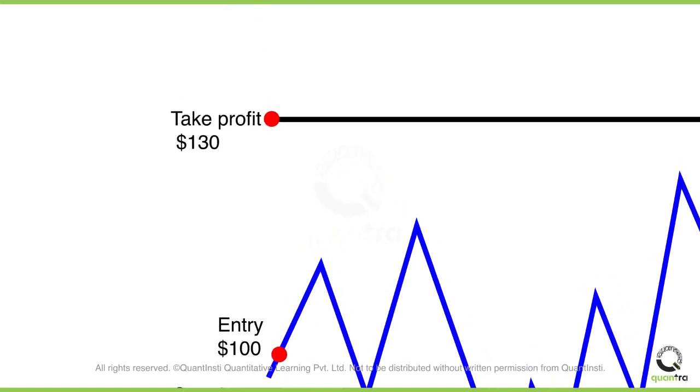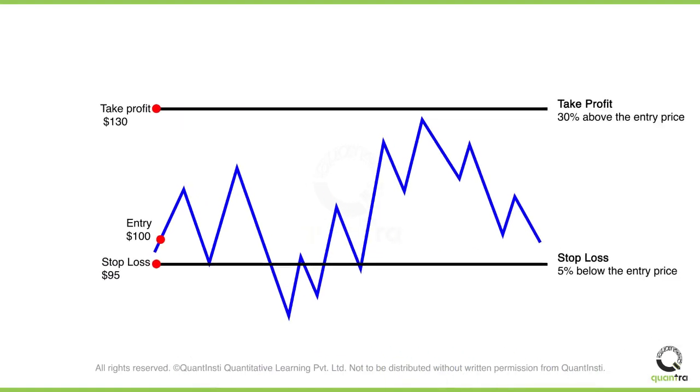Now let's look at the take-profit level. The problem here is that it's too high, almost impossible to reach. So the probability of the price reaching this level is very low. This level might never even get hit, and you may not be able to book any profits at all. These levels are quite unrealistic. In fact, in this case, the stop-loss has been hit thrice, whereas the take-profit has not been hit even once.